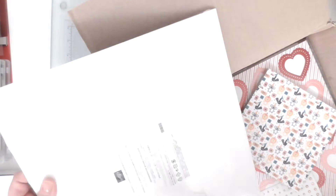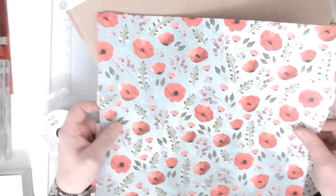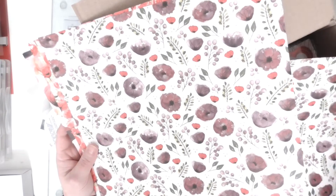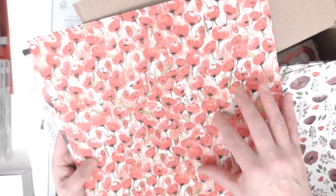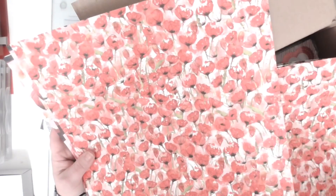I'll be looking especially at what our beautiful artisan design team does - they come up with some amazing ideas and I do follow them, they're all super talented. Let's have a look at the Peaceful Poppies paper. Look at that - lovely! I'm in a bit of a red phase at the moment, I'm loving the reds. Look at that - stunning! That's beautiful as well. I think that looks like Blackberry Bliss but I won't swear to it. All you need is a right tiny bit because it's such a busy pattern - just a sliver and your project will look beautiful.